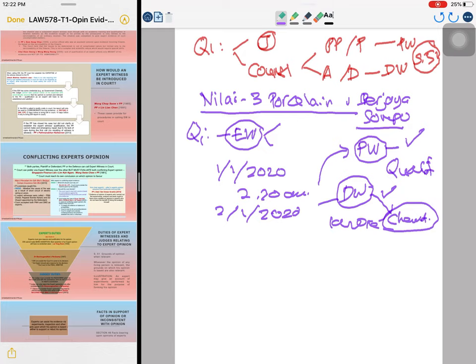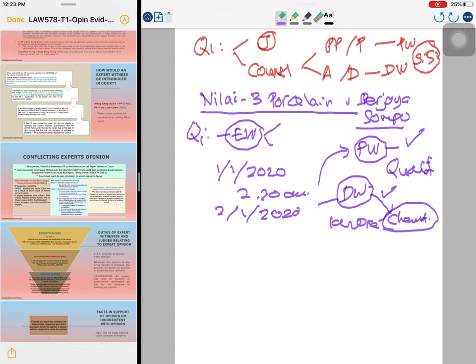So the issue here, since both of them are experts, how will the court decide which one to follow? Now, basically in the case of Nilai Tree Porcelain, the court said that in deciding which opinion the court has to follow, the court needs to test the versions of both of the witnesses based on their oral evidence against the contemporaneous documents and overall circumstances. So it means that the evidence given by the fire officer of the fire department and the evidence given by the defendant expert here, when they testify orally in the court, will have to be assessed based on whatever documents they can produce and based on whatever evidence was found at the scene of the fire.